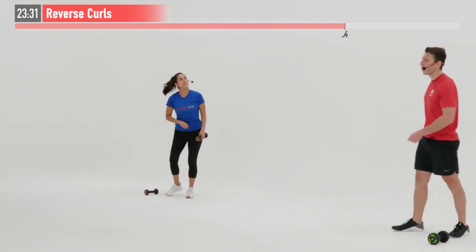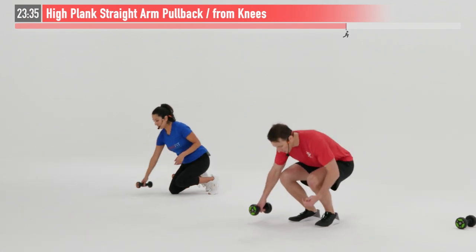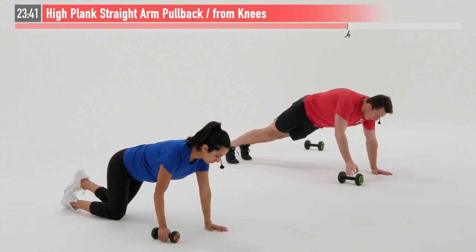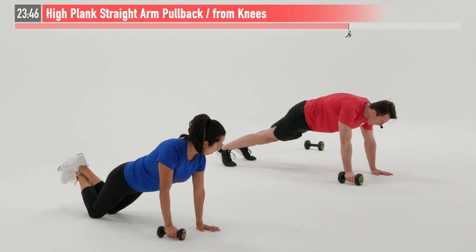We're gonna move to the floor, gonna get into a high plank position. So I'm sitting down and set my dumbbell down. I'm actually gonna get in a high plank position from my knees. And I'm gonna come from my feet. I'm gonna grab that one dumbbell. We're gonna do a high plank, straight arm pull back.